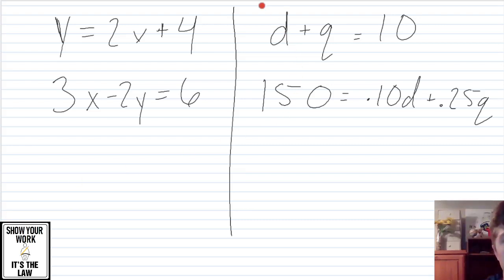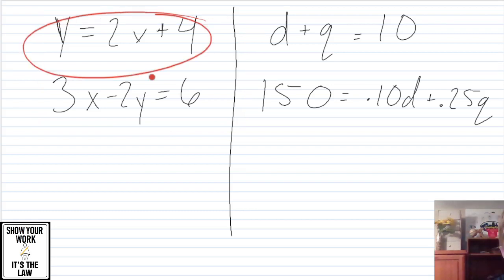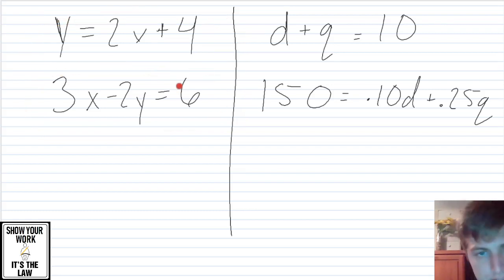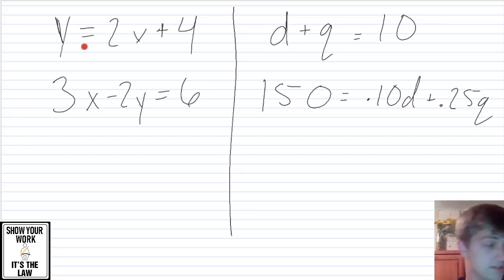So in this type of problem, when we're talking about quarters and dimes, we have two variables and we want to figure out what our variables are. Same thing when we're just working with x and y. We have two math sentences. That's the system of equations. It's when we have a group of math sentences. If we have two variables, we want to solve for our two variables. So that's what it means. Systems of equations are just solving for both our variables.